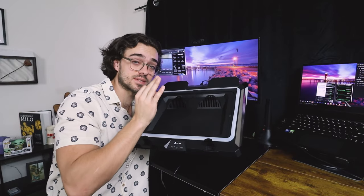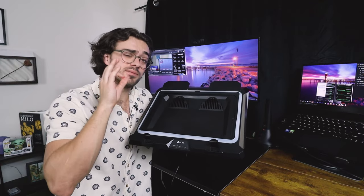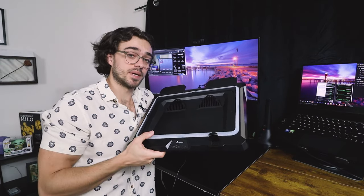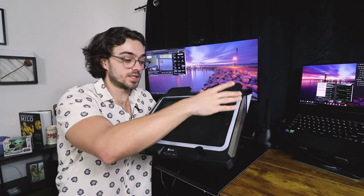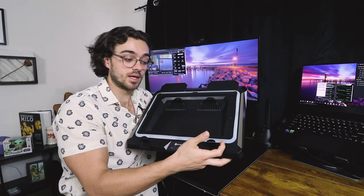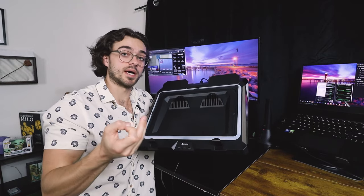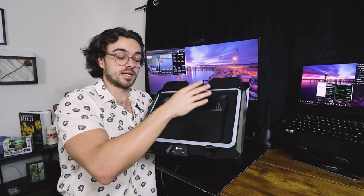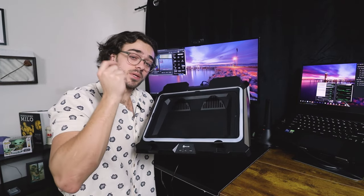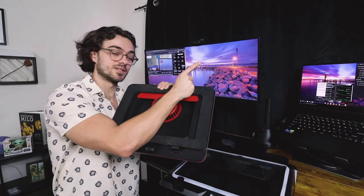I think it does a pretty fantastic job at cooling down your laptop. My particular laptop just did not fit perfectly on here, but that's why there's a return policy — I'm trying to find the best laptop cooler and it's all about trial and error. When it did sit on the seal nicely, it cooled down the laptop pretty significantly. Since it doesn't fit perfectly for me, I'm not going to keep it. However, I think you should try it out — it has pretty strong fans and gets the job done just fine at a decent price. I have a link down below. If you want to see how this compares to the IETS GT500, check out that video.